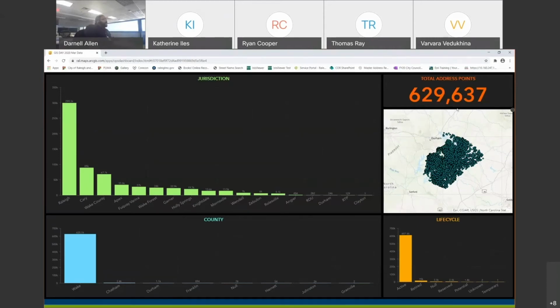We're constantly adding points to account for new development, new subdivisions, new apartments, filling in data that we may have never even known about before. So this number is always increasing. You can sort of see the breakdown across the jurisdictions, where those points are and who has the authority over those points. And of course, we know that city jurisdiction and town jurisdiction don't stop at the county lines. So we do have some instances, for example, town of Cary that spills over into Chatham, or City of Raleigh, that's over in Durham County. So you can see those as well.